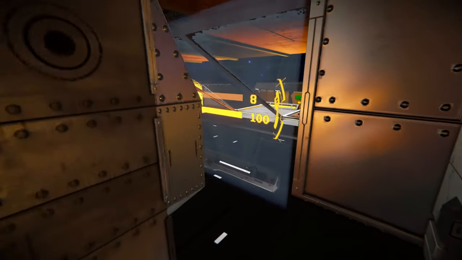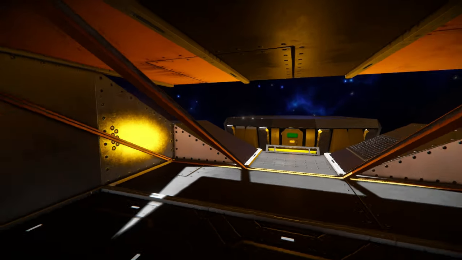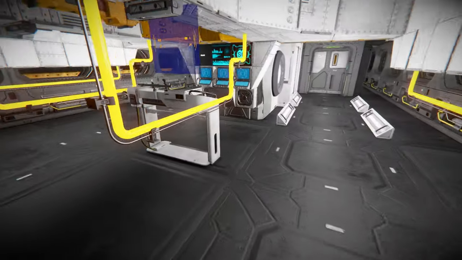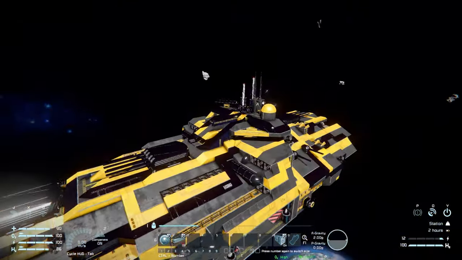Popping out of this, come around towards the very front. So this is all we can see from inside here. And so we've now come around into our proper helm. So into this, here we go. Bring up the HUD. These are the only controls we get.